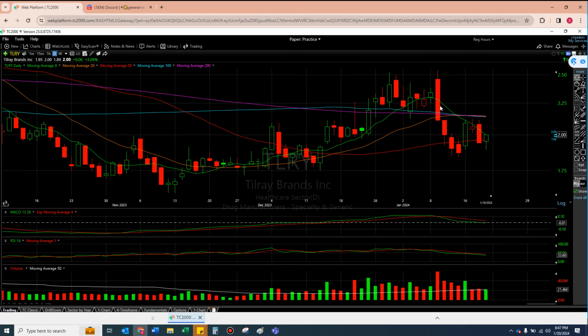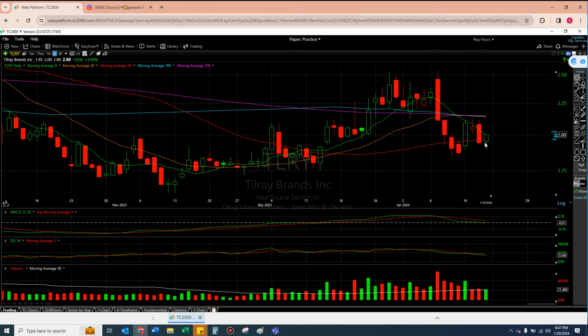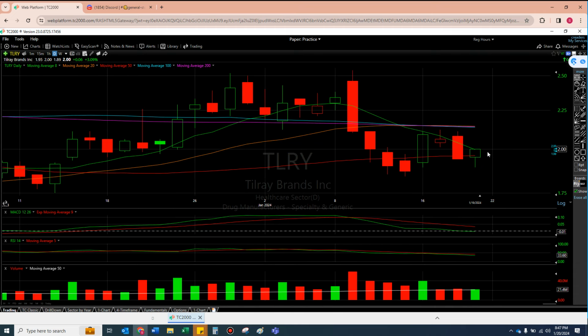Now, red can turn into a real big green, right? And roughly speaking, it basically ran to about half of the candle right there, right? So the candle itself makes sense. Obviously, the eight moving average itself kind of stopped it as well. But yeah, I was thinking, and I'm pretty sure I made a video, right? So I know I started getting excited that the earnings sell-off reaction was not going to be a big deal. I don't like the last couple days.